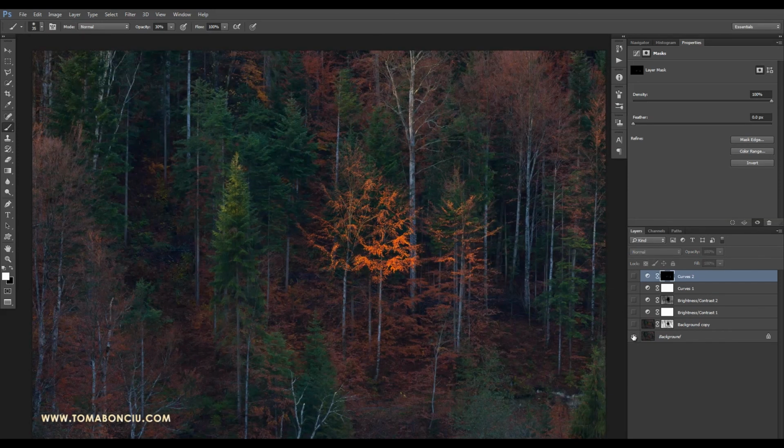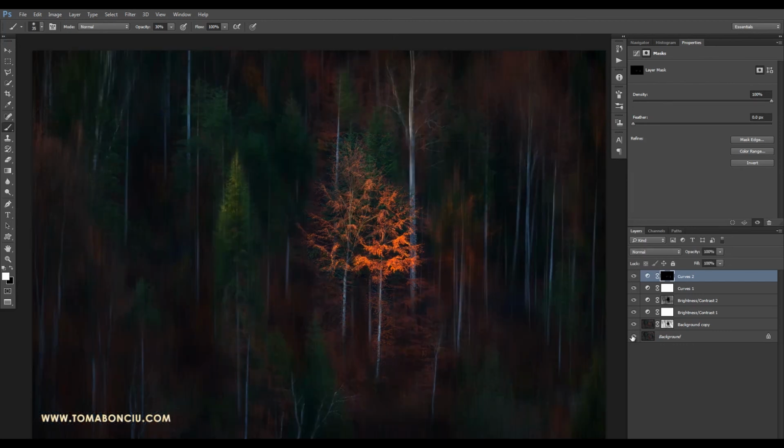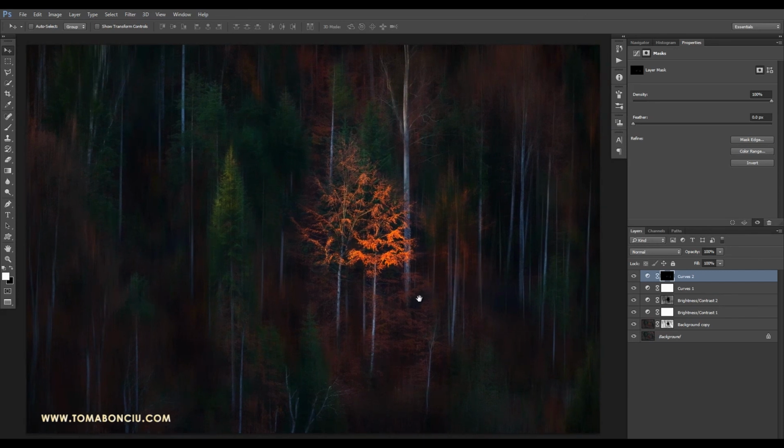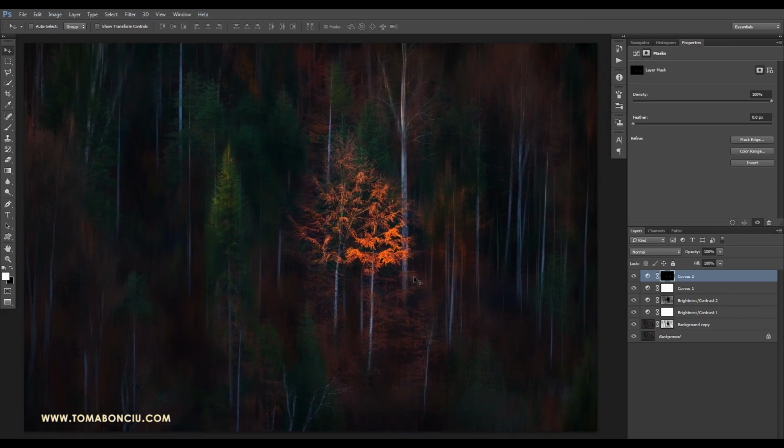Okay, so let's take a look at the initial image. This was the initial photo, and by adding this effect, you're obtaining an image that I think is much more interesting, that can speak a lot more about your subject and can focus a lot more on your subject. It also has, let's say, something of a painting look, or it can be compared with a painting. It wasn't my goal, but the result looks like this.